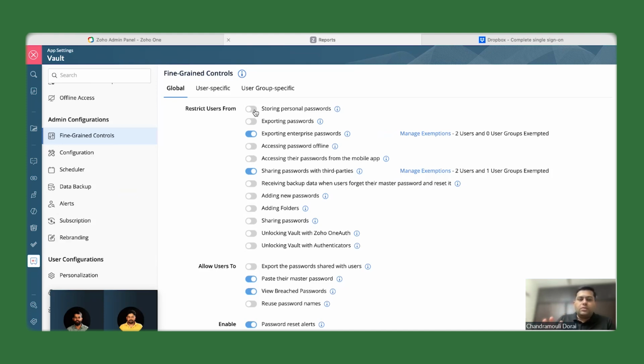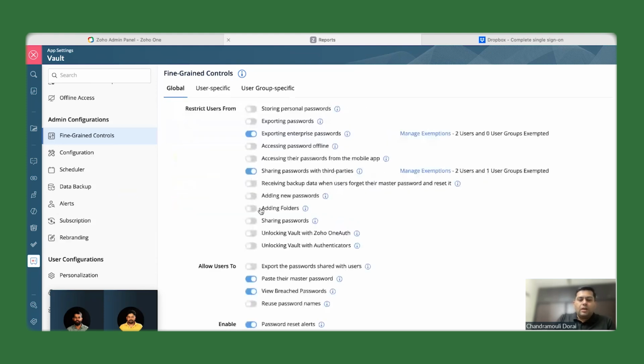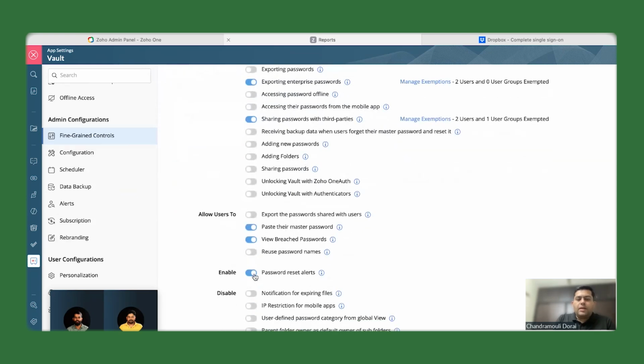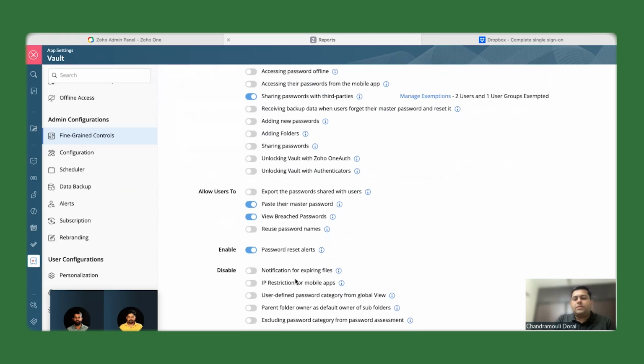You can enforce it globally, or at the user level or the user group level. You can also enable specific features for some users, and disable some features for a particular list of users, right? So fine grained controls give more control for the administrators to take care of their Zoho Vault setup.